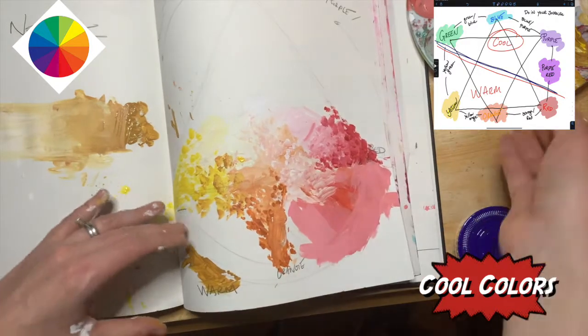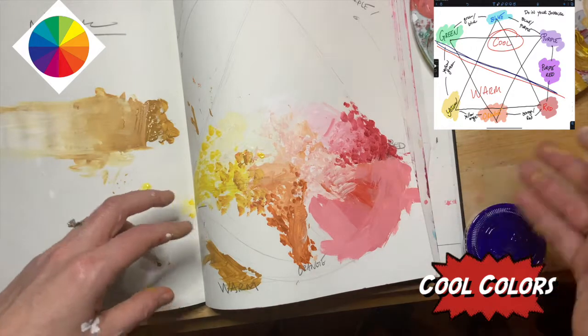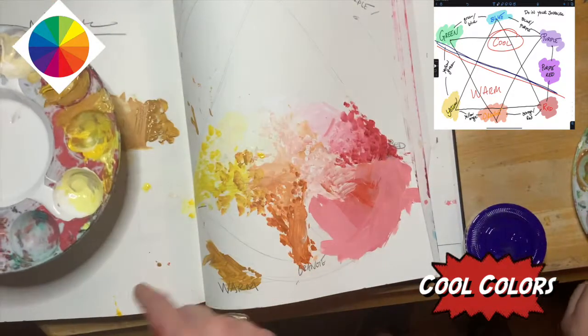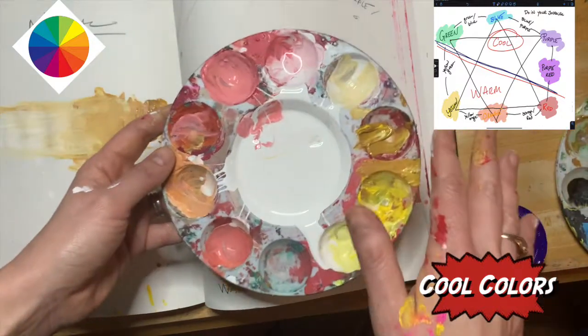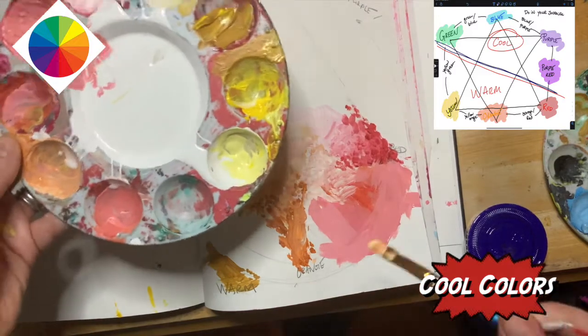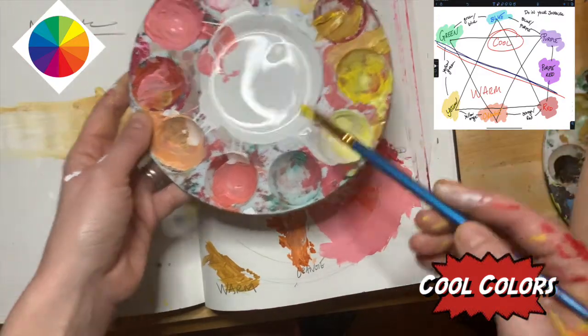Okay, so here we go. We're back. That's enough sky blue. Sophie's already jumped to cool colors. But while you have all of these paints here, you can explore making different kinds of skin tones. And Sophie, always remember to put the top on, okay? Oh, yeah.